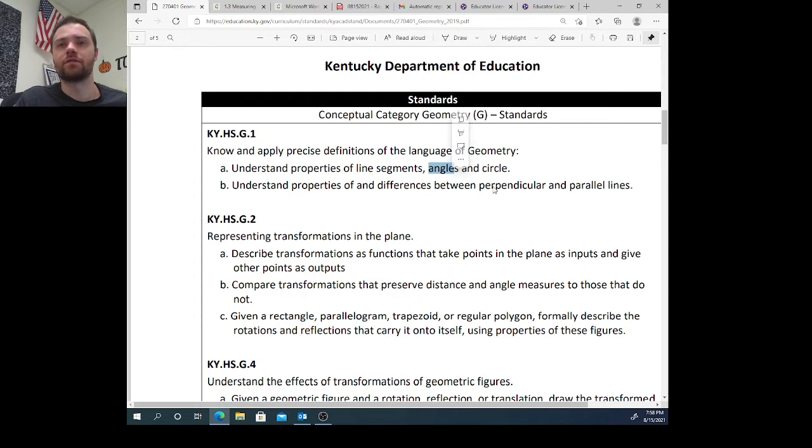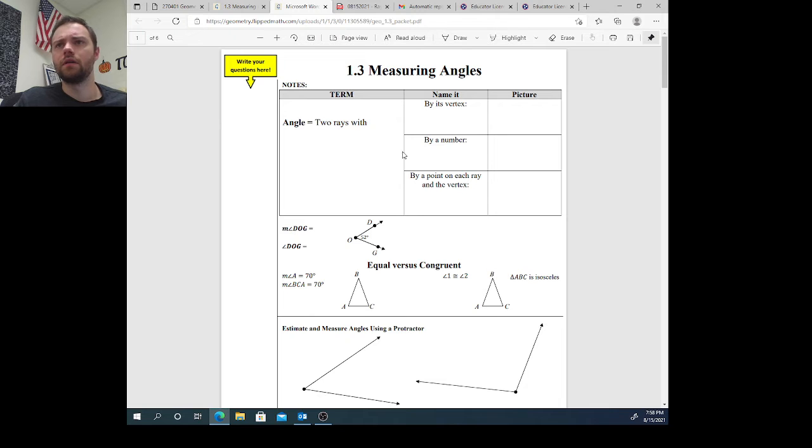So again, this standard is going to be partially assessed. And that's what you'll find with a lot of these standards. We'll talk about one particular part of a standard in one lesson, and will probably cover only partially the standard. And so knowing those standards is going to be really helpful because a lot of those goals are what you want to accomplish in this class. And it's going to be really helpful for knowing what types of questions you're going to be asked on the EOC.